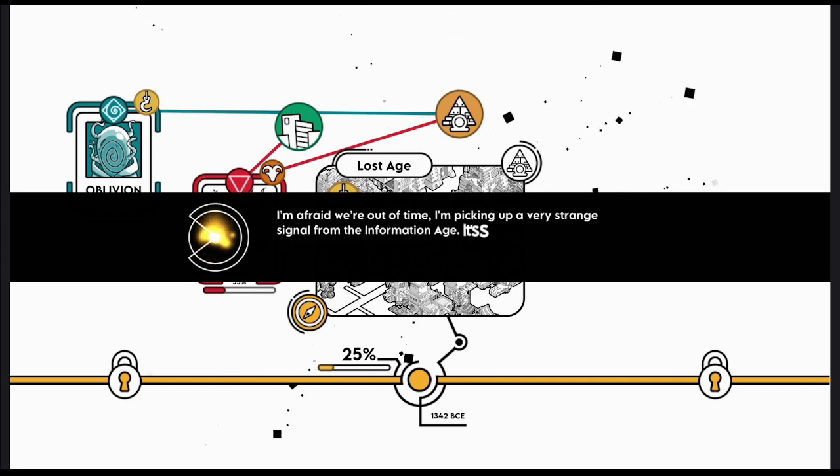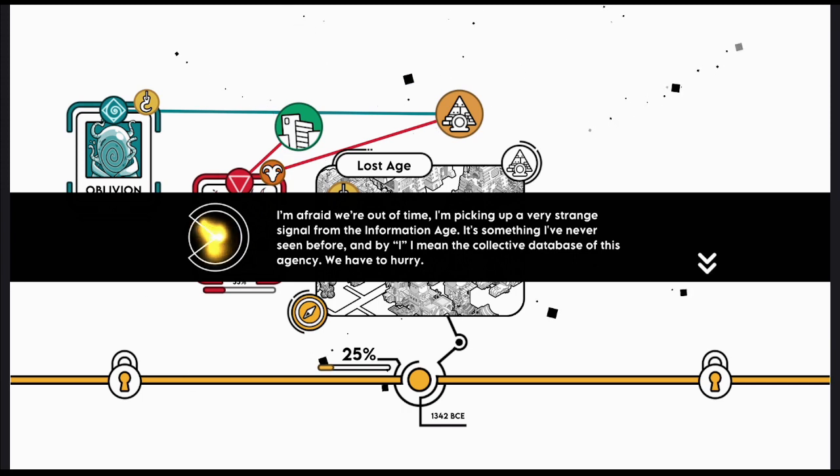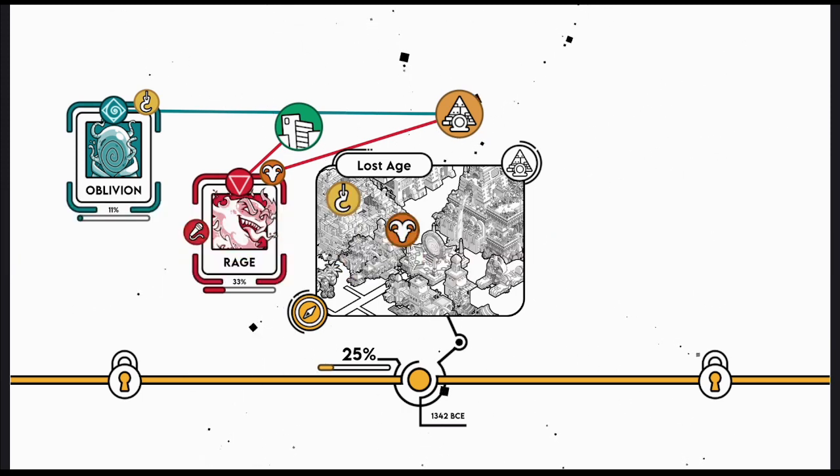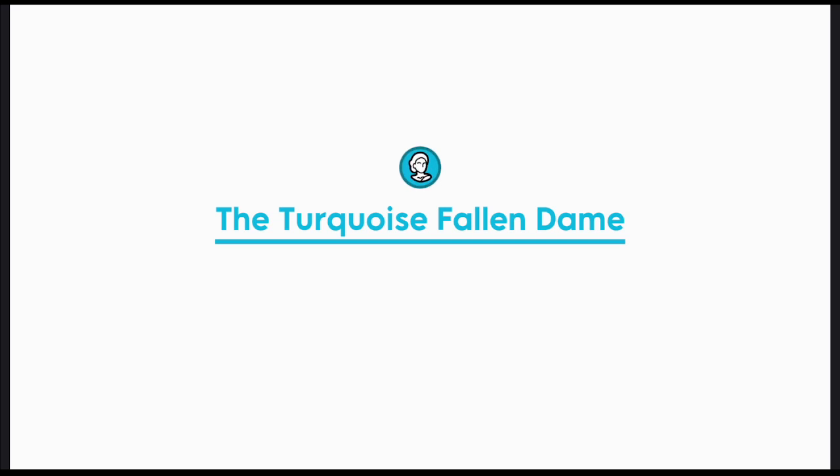I'm afraid we're out of time. I'm picking up a very strange signal from the information age. It's something I've never seen before, and by I mean the collective database of this agency. We have to hurry. Well, I've completed 60% of the information age. The Turquoise Fallen Dame.